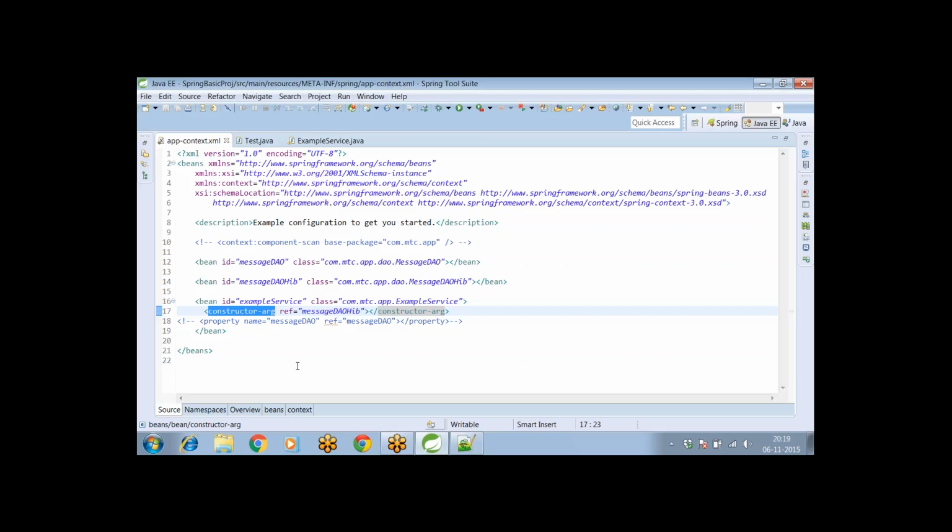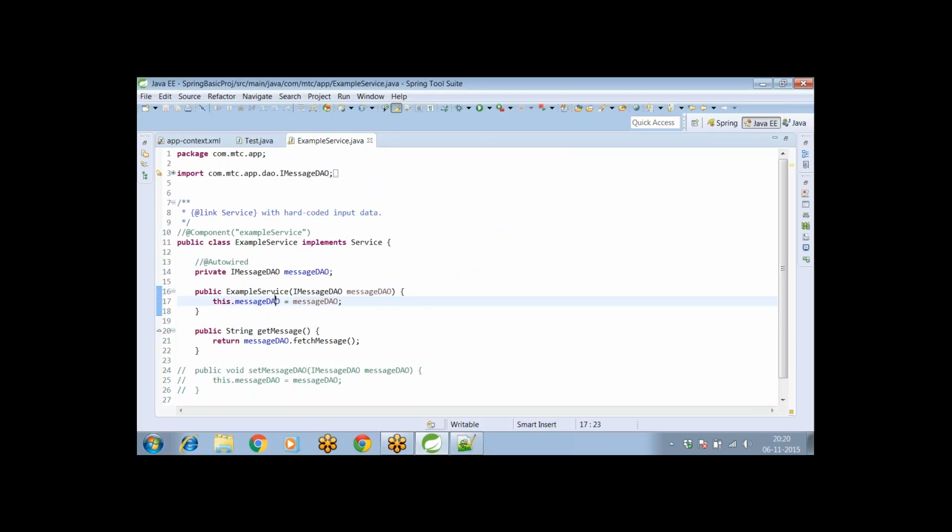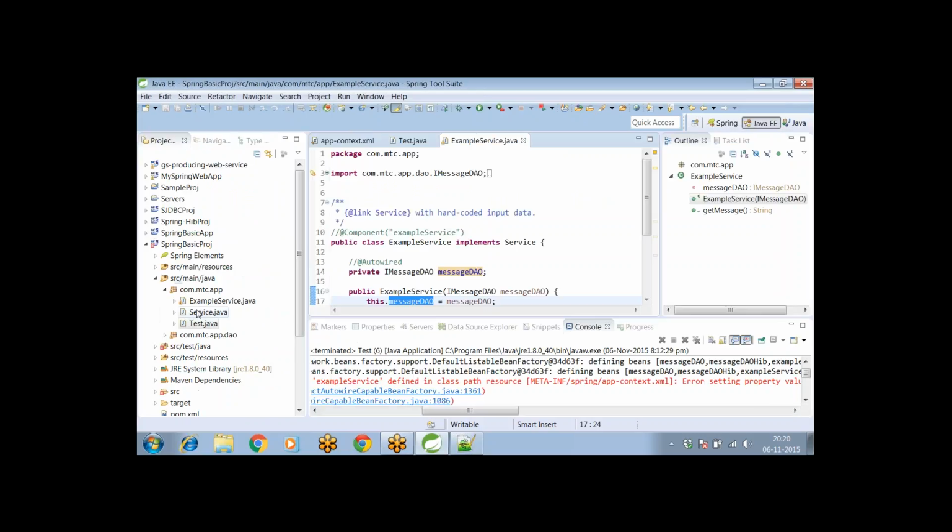If it finds it, it will simply call that constructor and supply that reference. The constructor will take the reference and assign that reference to that property. That is how the injection works. That is constructor injection.